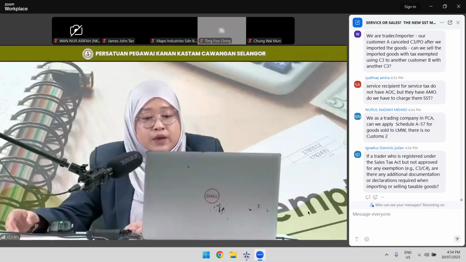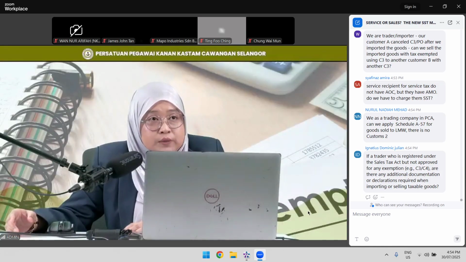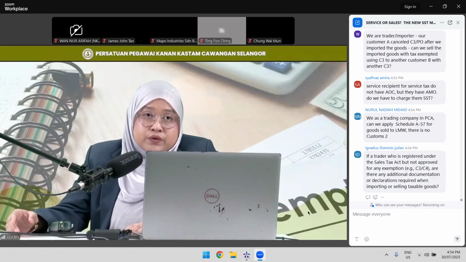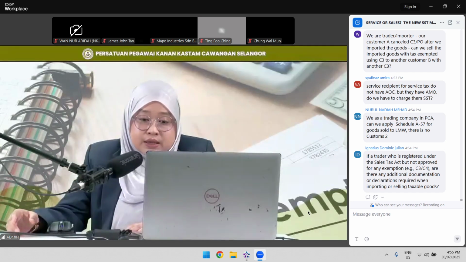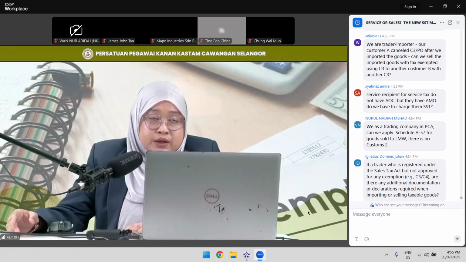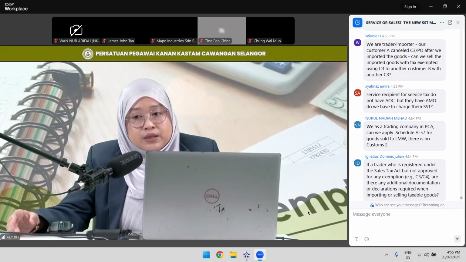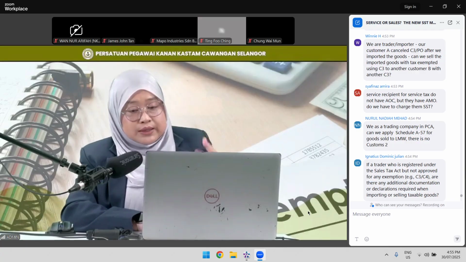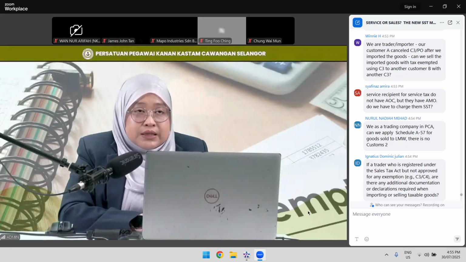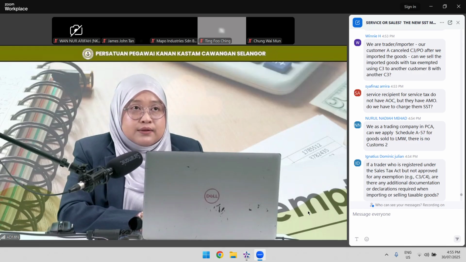So if you are an RM and you purchase from a trader, and that trader imports or purchases from another registered manufacturer directly, you can appoint them and use the certificate under item 3 of Schedule C. Don't use Schedule B. If you are registered under Schedule B, there is no exemption given to a third party. Mostly under Schedule B, the person must purchase by itself or import by itself. There's no provision if they want to use a third party.